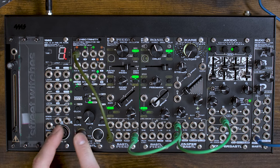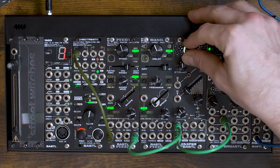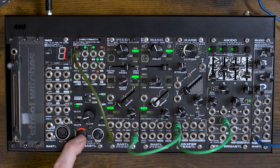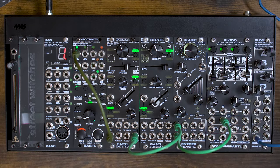So we know that we can hold rec and spin this knob and record in knob voltage movement there. But what does clicking shift do? Well, it shoots the voltage to the maximum allowed voltage, right? Which can be helpful and it can be pretty cool, especially if you're using this module in unison with, you know, like maybe some other voltage processors or comparators. I'm not gonna get super into use cases here because I don't have a lot of stuff that I can really illustrate that with at the moment.